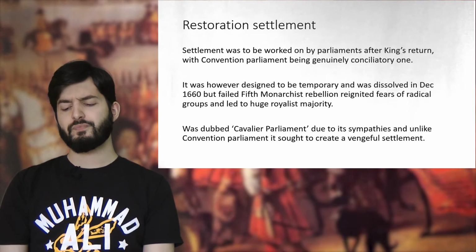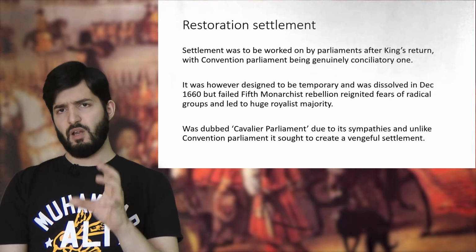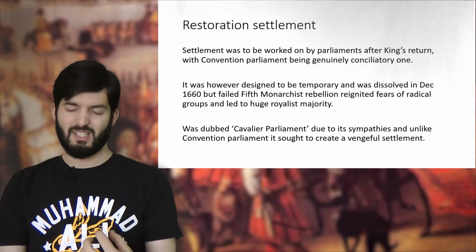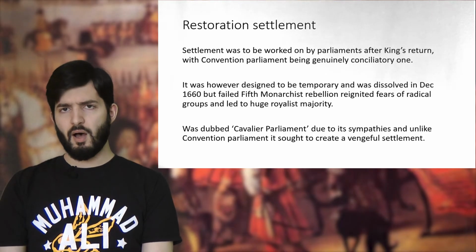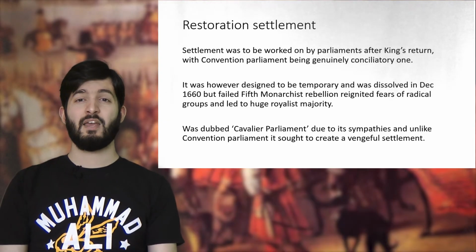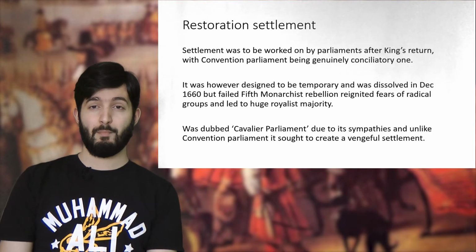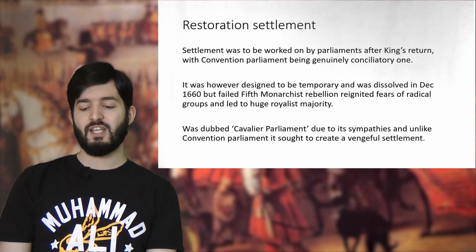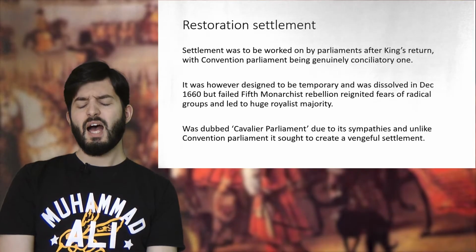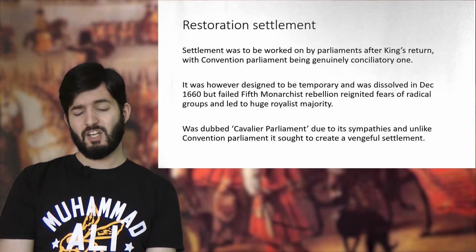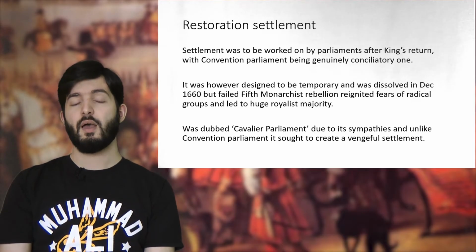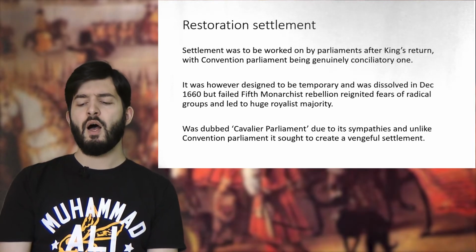to the monarchy. And crucially, and this is a really important point, unlike the Convention Parliament, which as I said was quite a conciliatory, quite sensible parliament in many ways, the Cavalier Parliament, due to its nature, actually has rather different intentions and has a more vengeful tone and more vengeful ambitions. And their intention is to create, as a result, a more vengeful settlement. And so they end up muddying and messing around with a lot of the agreed restrictions and laws that have been passed by the Convention Parliament.